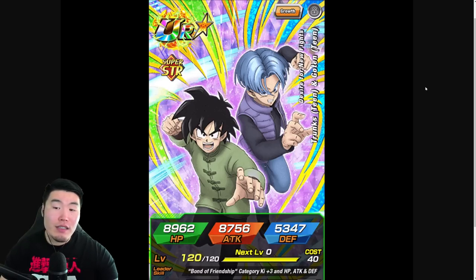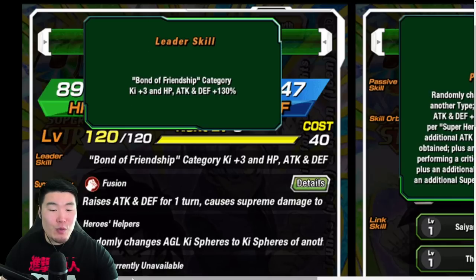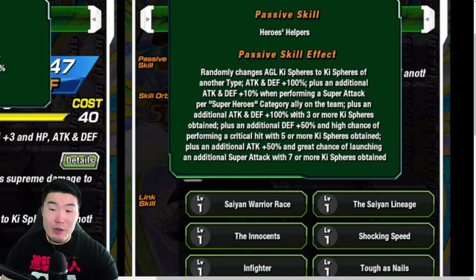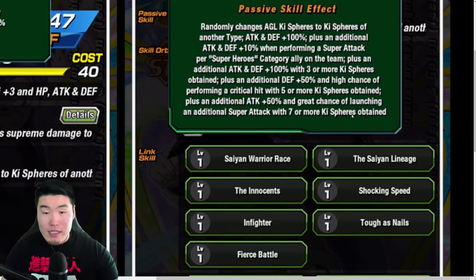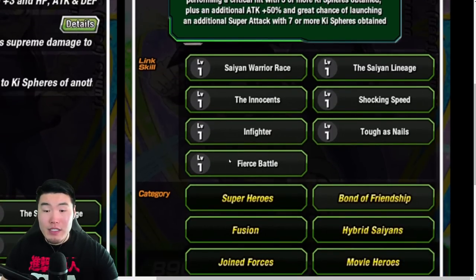So we got the Super SDR, Teen Trunks and Teen Goten. Leader skill, Bond of Friendship, category key plus 3, HP attack and defense plus 130%. Passive randomly changes AGL key spheres to key spheres of another type. Attack and defense plus 100% plus an additional attack and defense plus 10% when performing a super attack per superhero's category ally on the team, plus an additional attack and defense plus 100% with 3 or more key spheres obtained, plus an additional defense plus 50% and high chance of performing a critical hit with 5 or more key spheres obtained, plus an additional attack plus 50% and great chance of launching an additional super attack with 7 or more key spheres obtained. Links are Saiyan Warrior Race, Saiyan Lineage, Innocence, Shocking Speed, Infighter, Tough as Nails, and Fierce Battle.